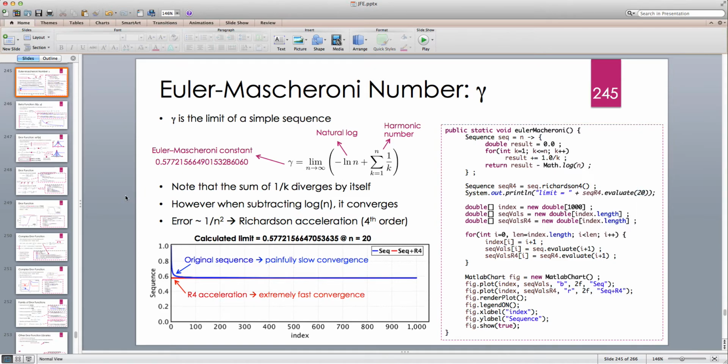So what I want you to remember is that in 1780, when Euler was around, he didn't sum like 1000 terms to find this limit, right? He actually got it with 8 to 9 decimal places of accuracy, but he was definitely very well aware of the behavior of the error and the Richardson acceleration. So whenever we try to sum sequences, we don't just sum them up, because most sequences have a very slow convergence. So we analyze the behavior of the error and then choose an appropriate acceleration transformation, okay?